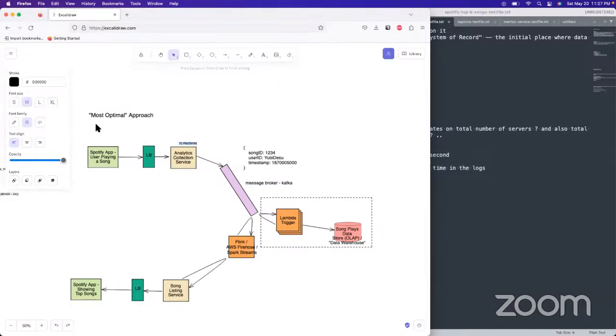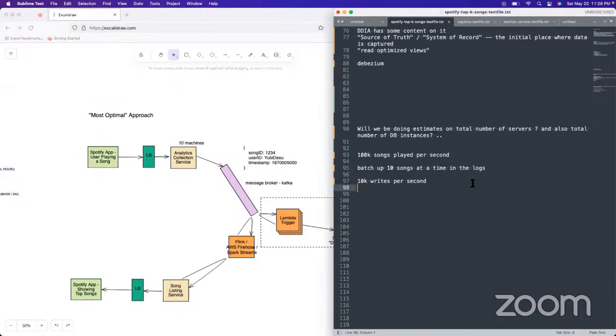I forgot that it's probably going to be a global service. You're playing Spotify worldwide, so this is 10K across the whole world. Let's split it across the Americas, with North America and South America, Europe as another big zone, and Asia plus Australia as another big zone. So we'll say 3 big zones.